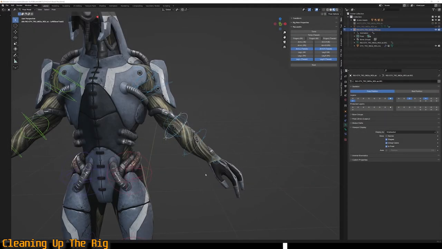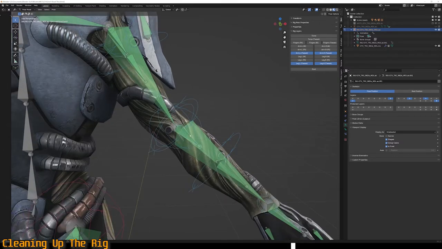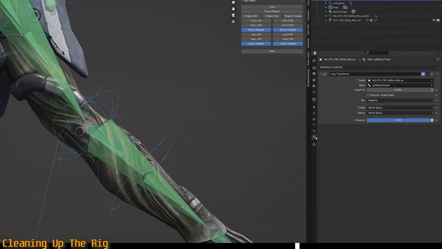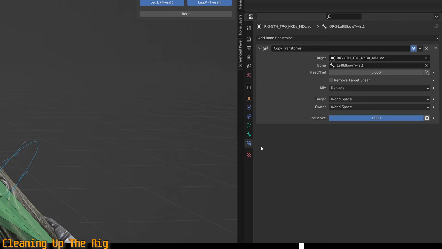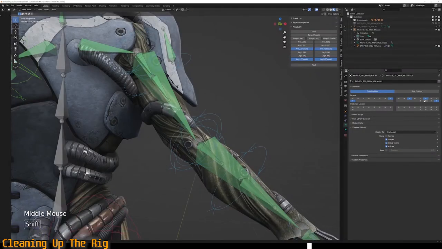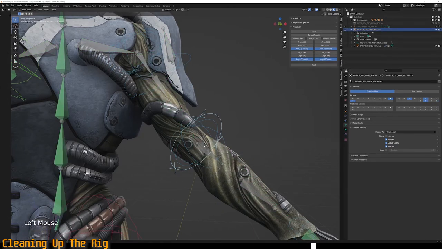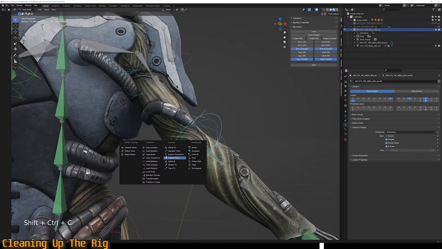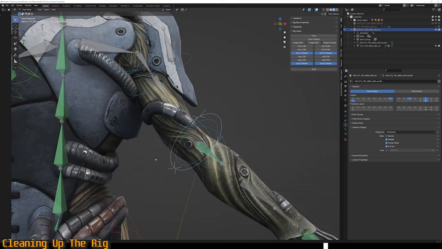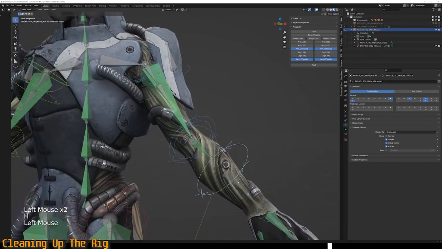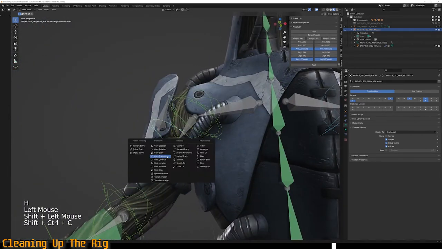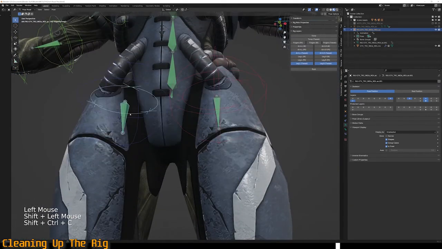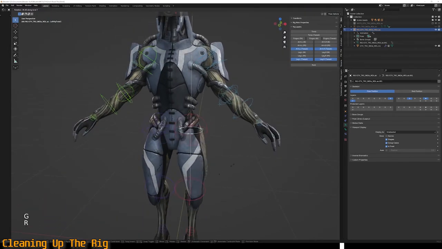To fix this, we're going to have to pop open the hood of how the rig works. If we look at one of the original bones for one of our non-standard bones, and go to the Bone Constraints tab, we see a Copy Transforms constraint that is targeting our control bone. We need to duplicate this exact constraint on our deformation bone. Select your control bone, then Shift-Select your deformation bone, and press Control-Shift-C, and select Copy Transforms. This will put a Copy Transforms constraint on your deformation bone, which is targeting the control bone. Repeat this for all your non-standard bones, and now your control bones will work again.